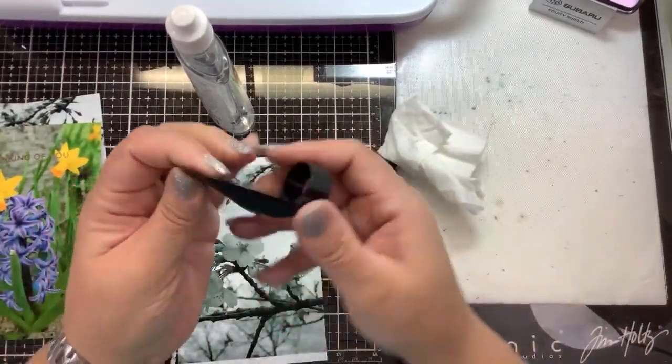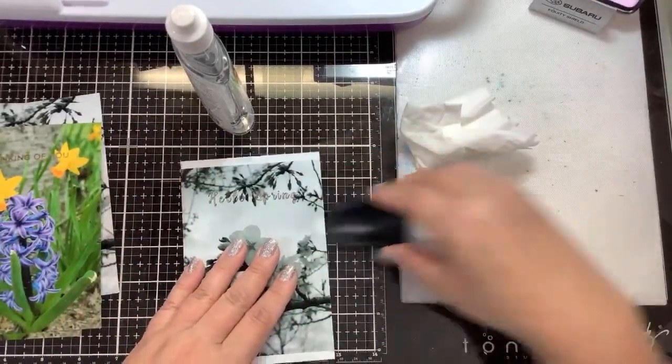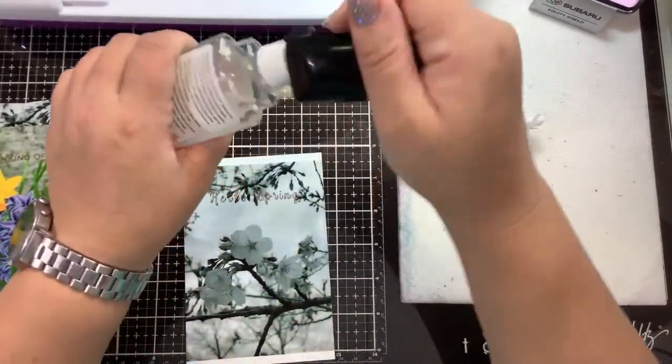And then this little thing is like a scrapey tool. If it's stuck, like you want to scrape the stickers off, that's all that little thing is.